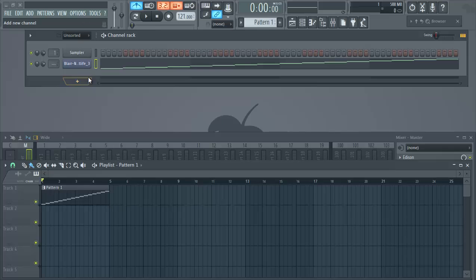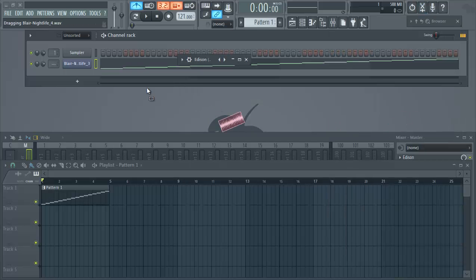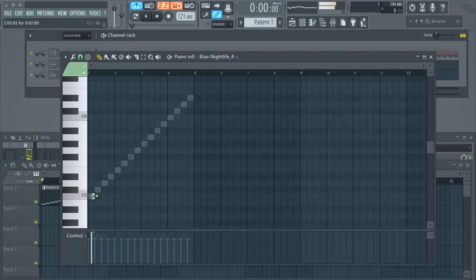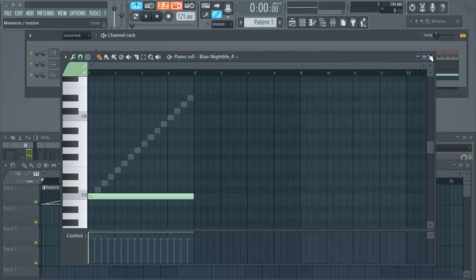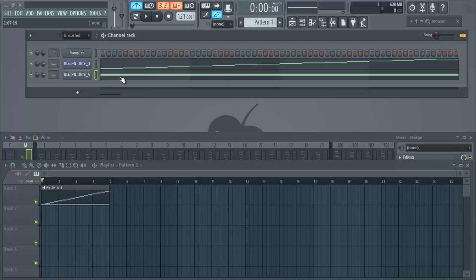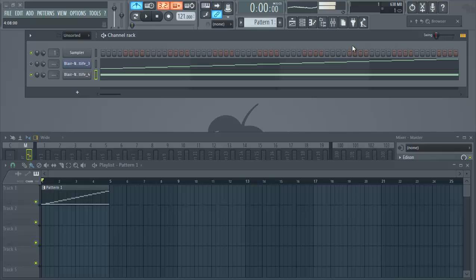And the last way that I want to show you is using it as an actual sample on the step sequencer. So if you have this same loop, you put it here, and we'll put it on the piano roll, right at C5 here. So we'll put it at C5, just for purposes. I just can't deal with it continuously playing. But yep, you put it on the step sequencer. But that's not going to fit with the 121 that we're already on.